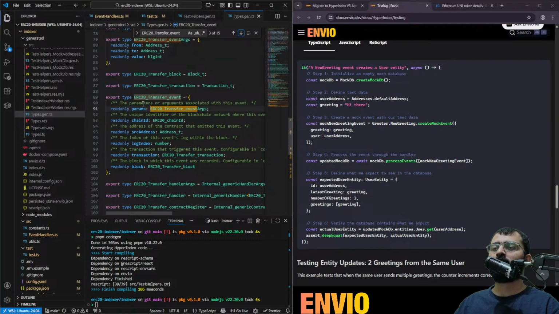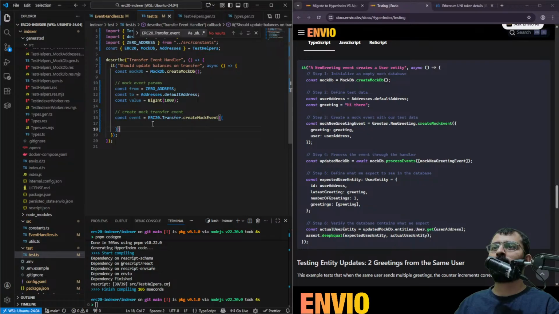Yeah, it is this. Okay, we know the source address. I guess it will generate that automatically from to and value. We generated this.